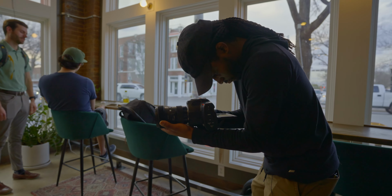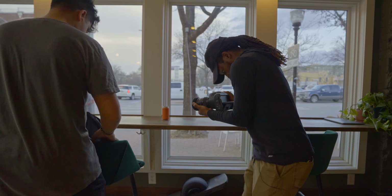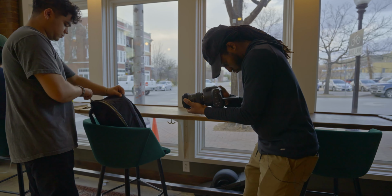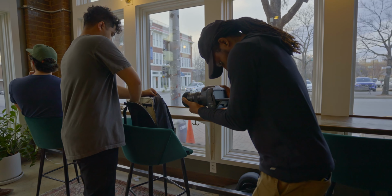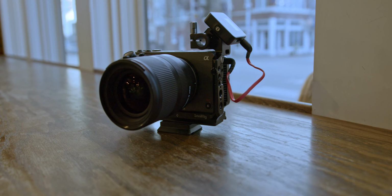Now the other thing that I did recognize while shooting with this camera compared to my Sony FX3 is the elephant in the room, and that's the battery life. Now within shooting that short sequence, it was actually just enough battery life to get me through the entire shoot, and whenever I got done, it was all the way dead. In comparison, when shooting with my Sony FX3 and shooting something like 4K at 120 frames per second, I'm able to get at least an hour of film time before the battery even gets close to dying.